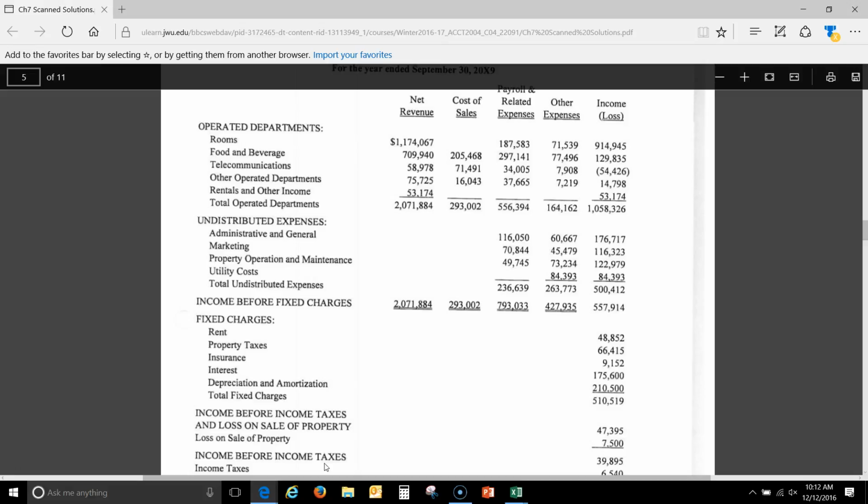Okay? So if you want to track this, go back to those three pages that we're looking at. Was it 196, 197, 198? Go back through and see if you can trace these numbers from the detailed internal to the summarized internal and to the summarized external. Okay? If you can get that straight in your head as to what is being reflected on each one of those statements, that'll help a lot.